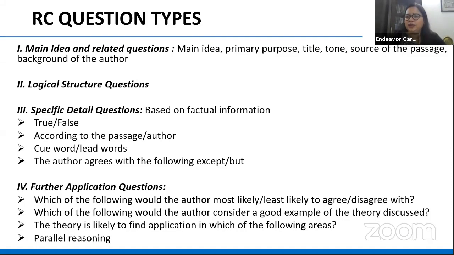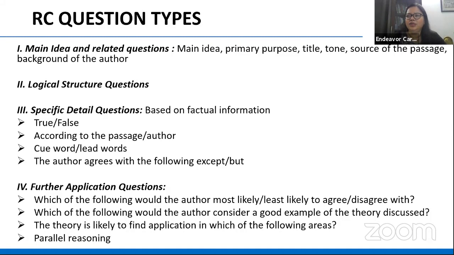Okay. There used to be this interview question once upon a time. I think that was CAT 2012 and CAT 2013. We saw a lot of such questions in those two years. If you were an interviewer, what question would you ask the author? Can be taken as an application question.